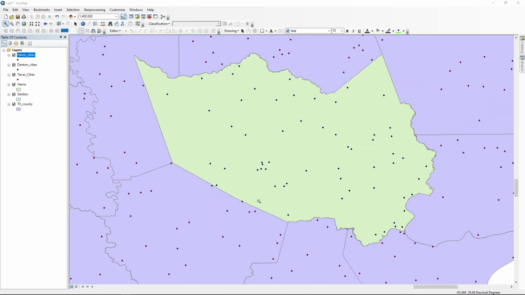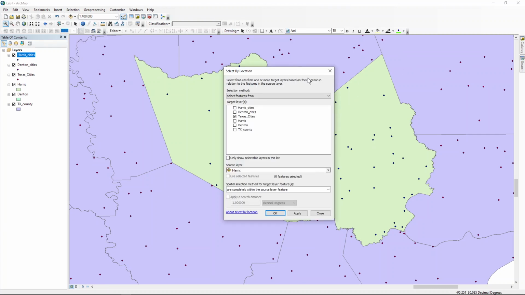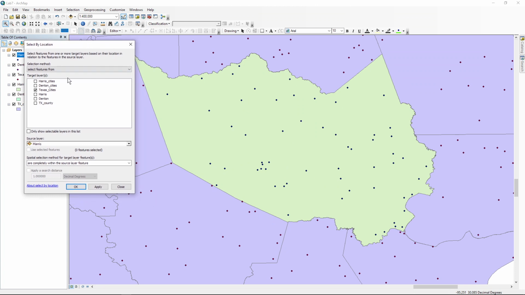So what we'll do here for that is, you just go back, select by location. We'll change this. Our target layer feature is going to be Harris County. Oh, I'm sorry, it's not Harris County, it's going to be Texas County. Because we want the counties that are adjacent to Harris County, right?